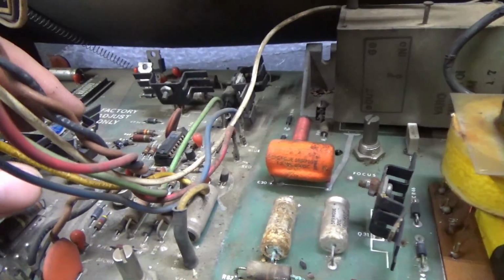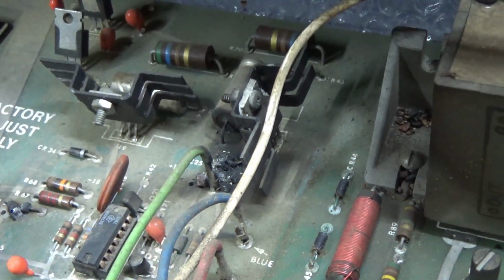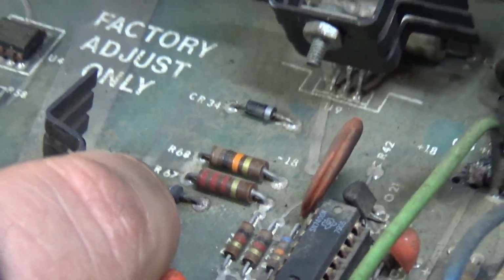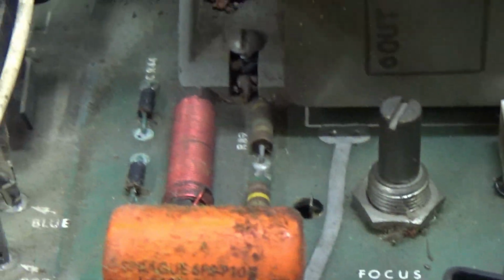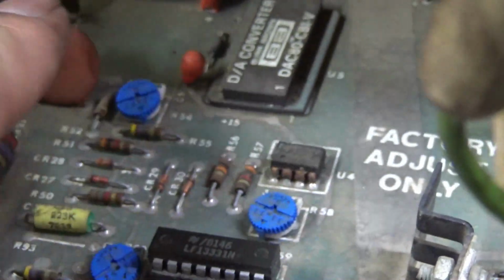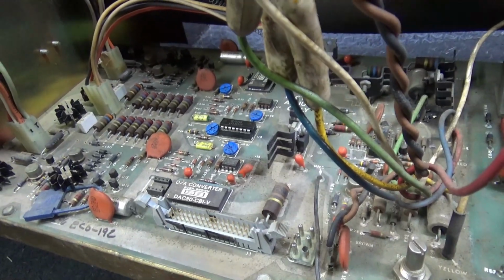But anyways, also there's a blown tantalum right here. Now this part is not needed. You could, oh, look at that. That part's not needed. You can clip it off and still run just fine, but we're going to put the part in. Anyways, and we have a blown diode here, which I already poked before. Yeah, so we're going to replace those parts just for the hell of it. Evidently, we don't need them too much. And as I said before, I'm going to replace these guys with new pots because I've seen some of that shakies on the screen. So anyways, that's that. I'll just replace a bunch of crap and come back to you in a minute.